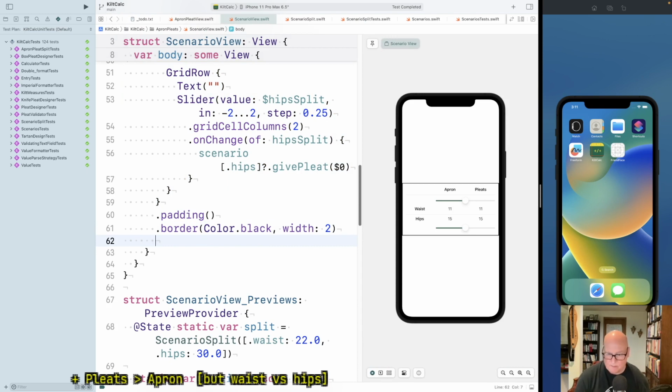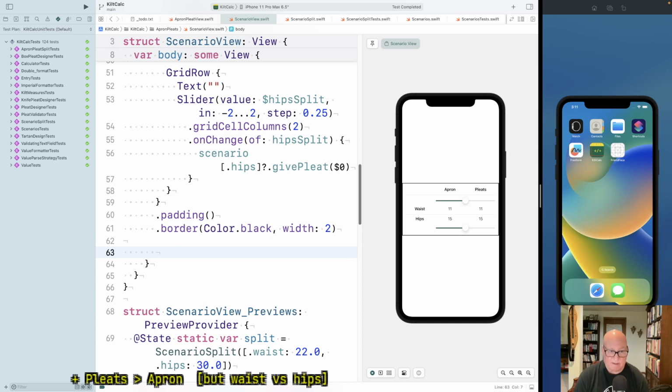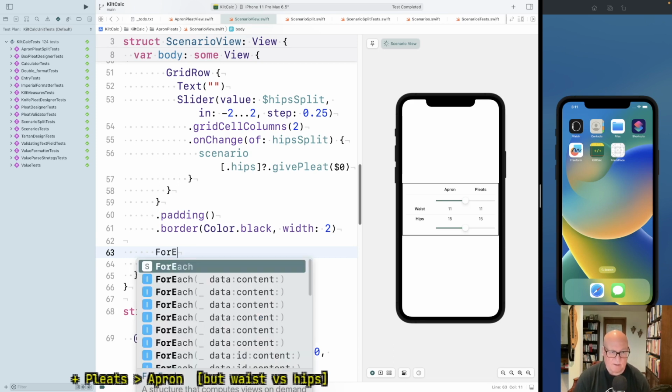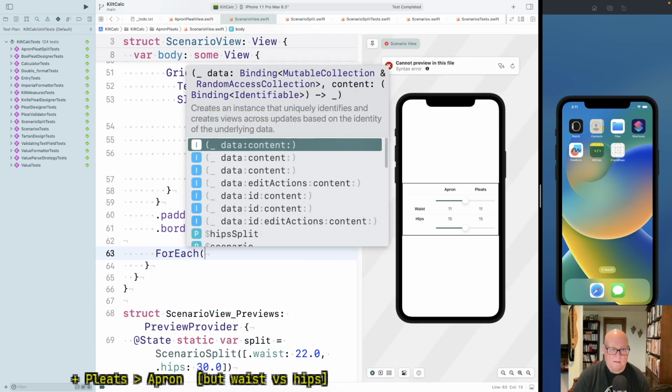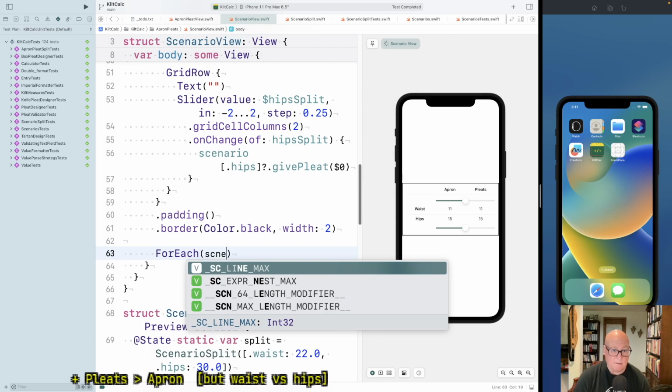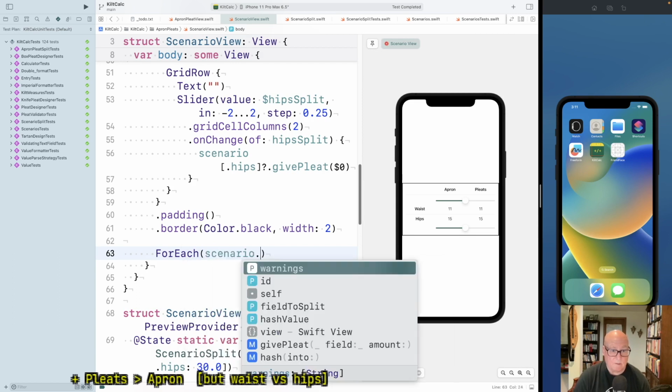Okay, so it's a V stack, so let's put our stuff. List is probably not, I think I can just do ForEach. This is scenario dot warnings.